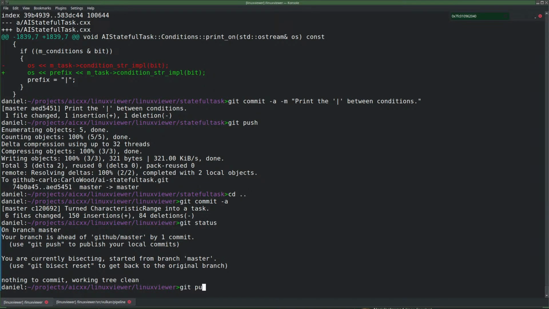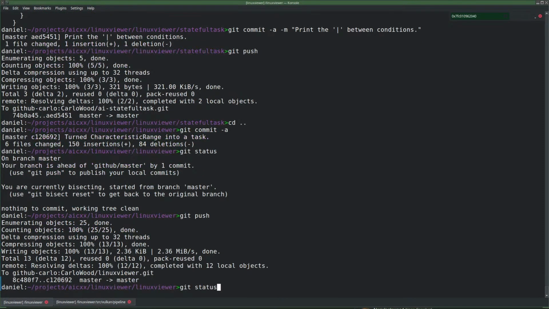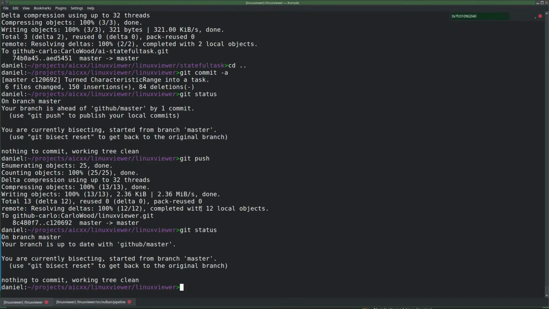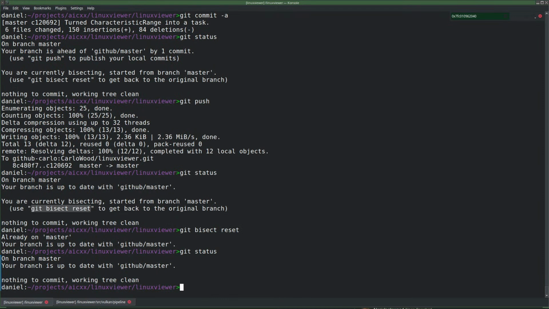I'll push it as well. I'm still bisecting, to go back to original branch. Oops. Now we are clean. Okay.